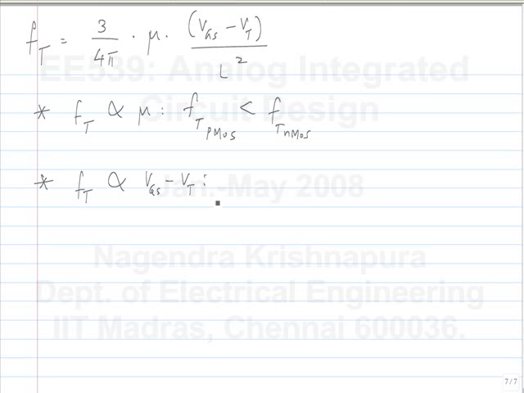So last time we were discussing operation in the weak inversion or subthreshold region. Essentially, you keep on reducing Vgs minus Vt. At some point, you will enter the subthreshold region. So this also says that when you go to the subthreshold region, it's going to be slower. The expression itself is not valid because it's not in square law anymore. But you do know that as you reduce Vgs minus Vt, Ft goes on reducing.